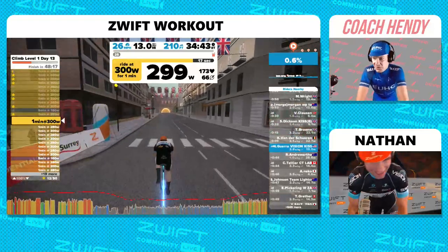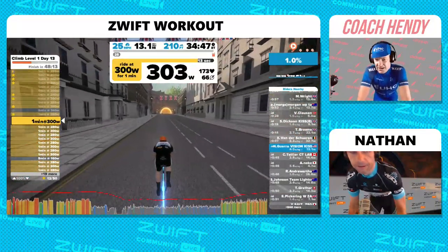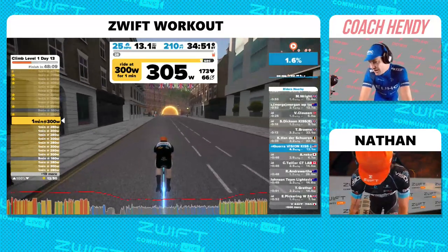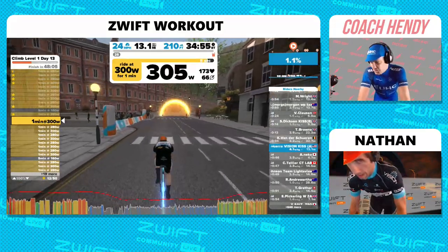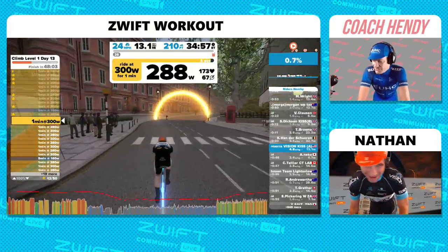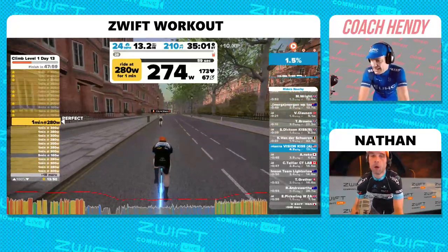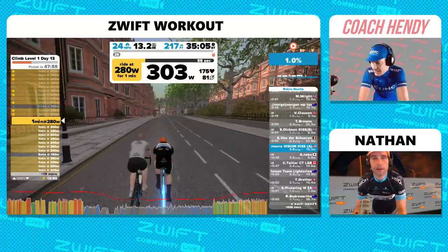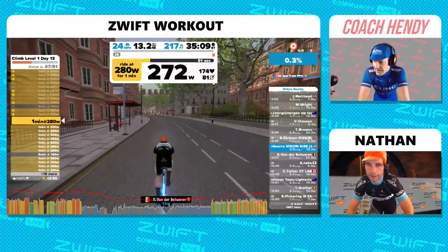So again, this is your first time out of the saddle. It's going to feel, about halfway through the first set, even three-quarters of the way through, it's that accumulation of lactic acid, accumulation of fatigue. You just got to control it and then sit back down now and try and hide that. 280 watts, 280 watts, and try and add some sort of recovery into it.